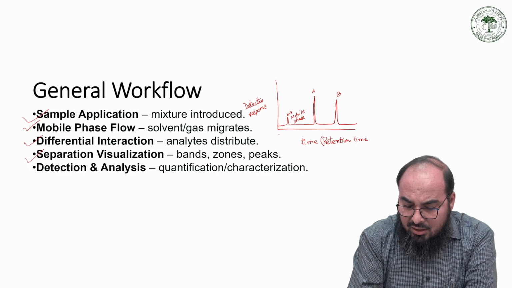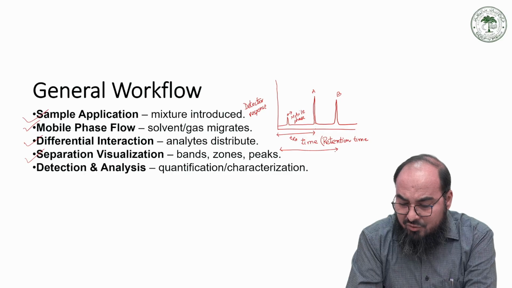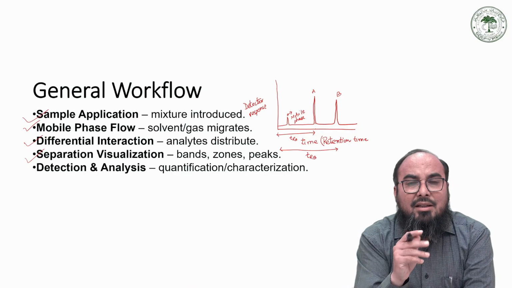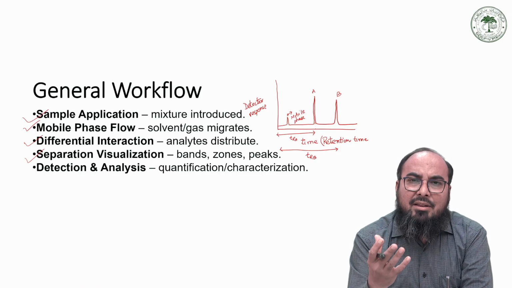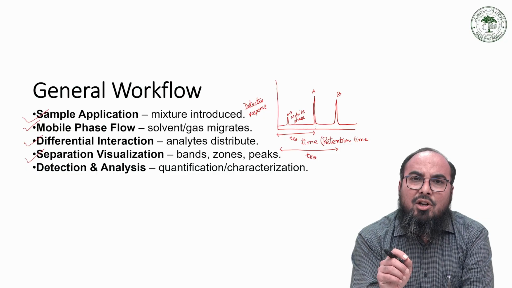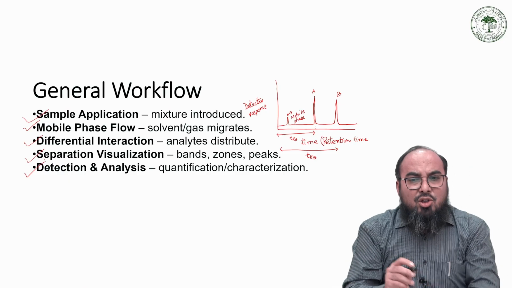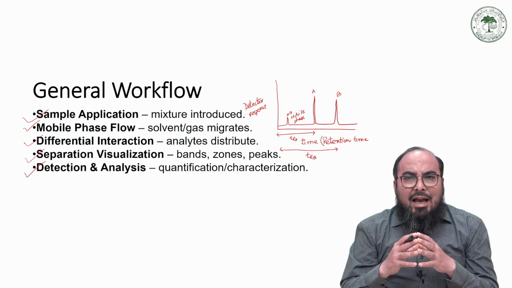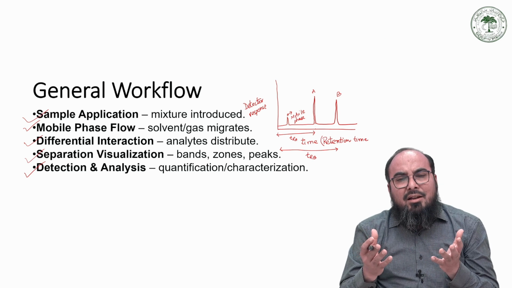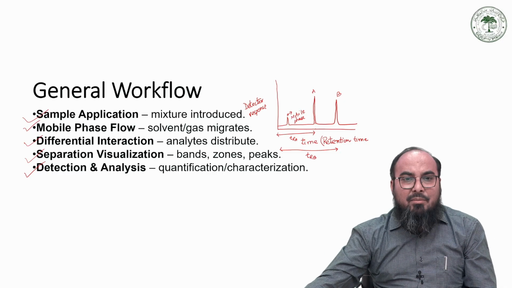So this time up to the middle of this peak is called TR of A, and this time up to the middle of this peak is called TR of B. That is, the retention time of component A, TRA, and the retention time of component B. That is the time taken by the component to pass through the column. So from the detection, you can get a quantitative idea as well as a qualitative idea. That is, you have information on how many different components there are, and it also tells you how much of each component is in the given mixture.